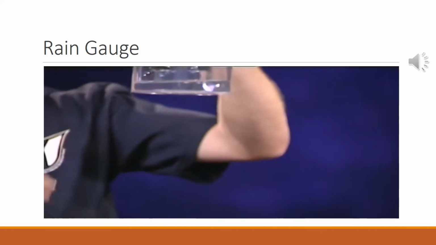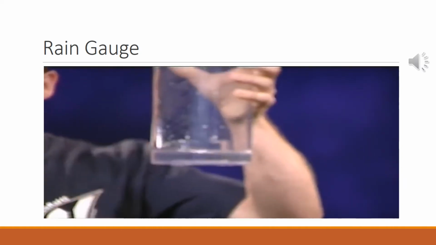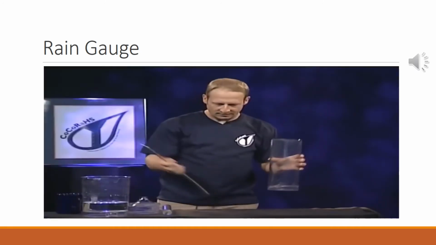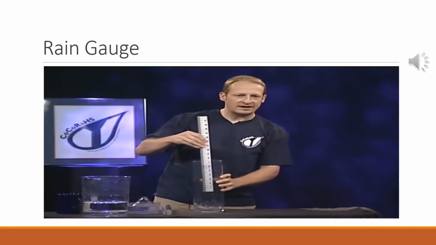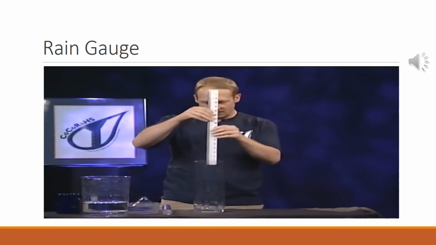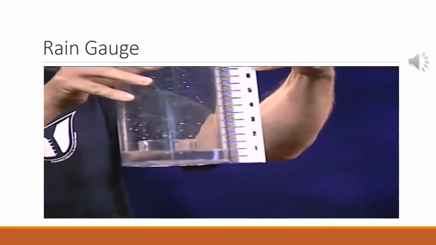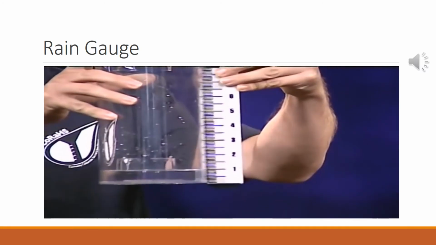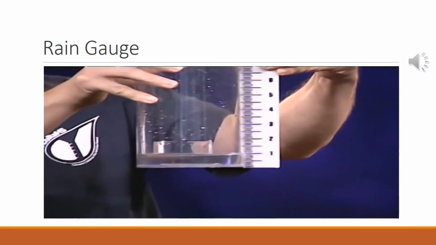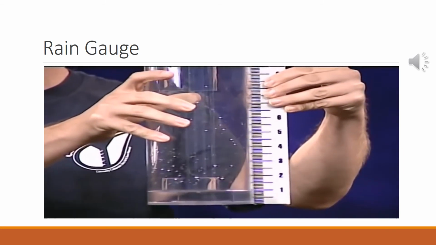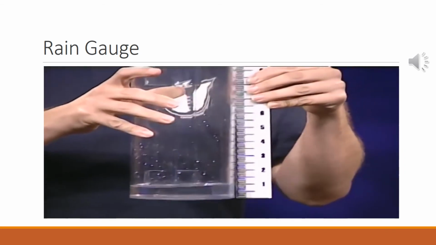So how are we going to measure how deep this is? Let's again think that this is a coffee can in your backyard. How am I going to measure how deep this is? I want to know the depth in inches. Well, how about a ruler? I could just stick this ruler right in here and we could measure how much rain. So, looking at the ruler next to our gauge, we can take a guess on how much rain is in here. Maybe a half inch, maybe 3/4 of an inch. That's a pretty good guess, but you know what?